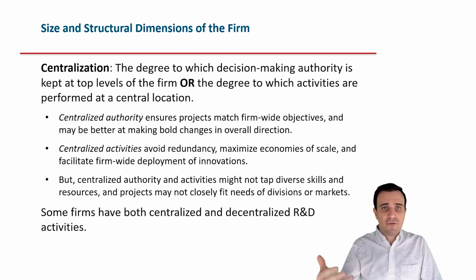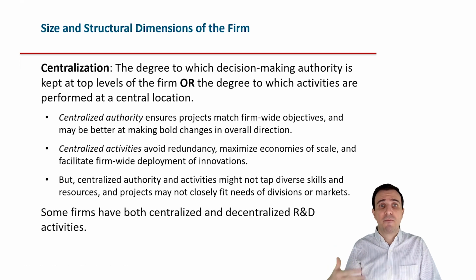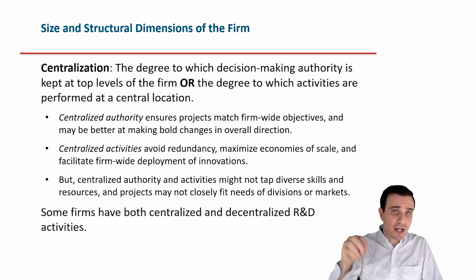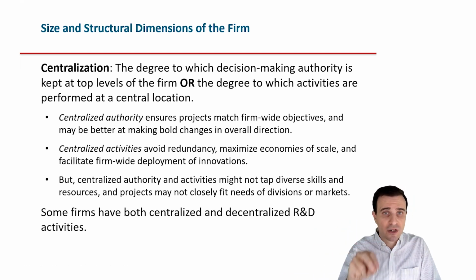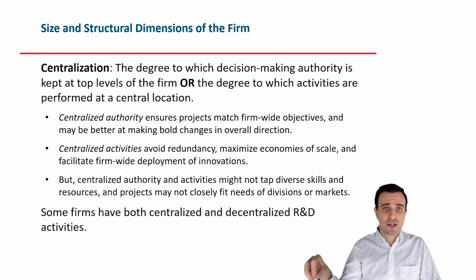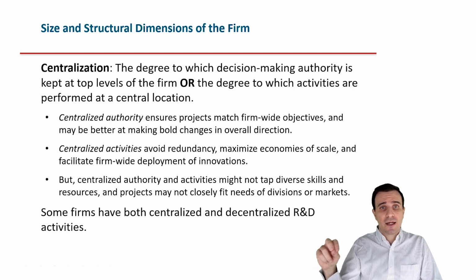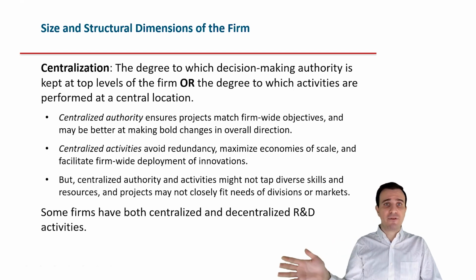A drug manufacturer, a pharmaceutical company: this is an industry that requires massive investments for new product development. In general, all the pharma companies are large companies. So in this case, we would prefer centralized research and development and centralized decision making, because we could not afford to have decentralized decision making. And on top of this, a centralized R&D is actually enough, because then a medicine with limited modification can be sold everywhere in the world.